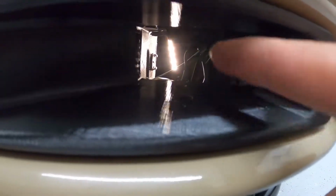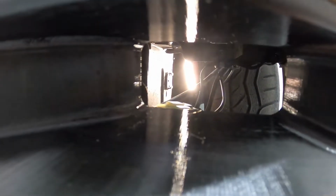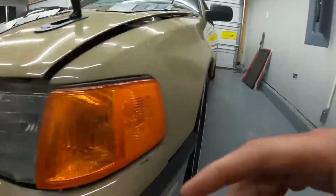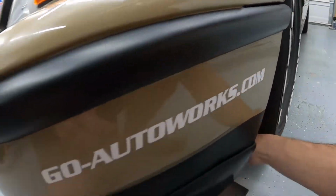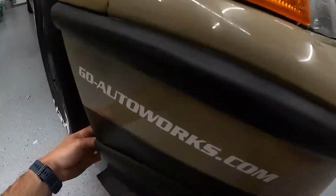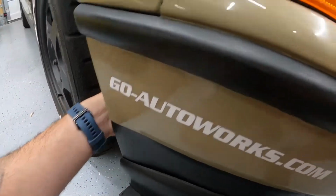So here it is looking through my driver's side duct. Maybe it's hard to see, but I got some wires I need to tidy out of the way, but you could run, obviously, your brake duct straight back to your brakes. 3-inch might be a little big. I would maybe say go with a 2.5 or a 2 even at that rate, but I wanted them to be the same on both sides.